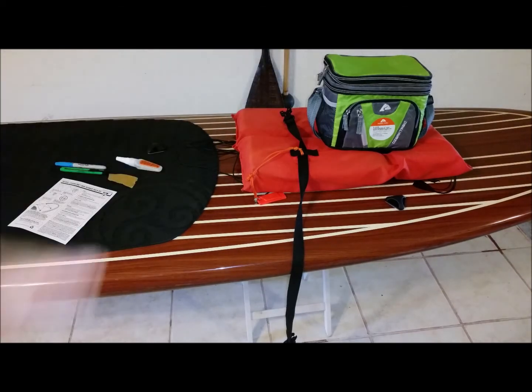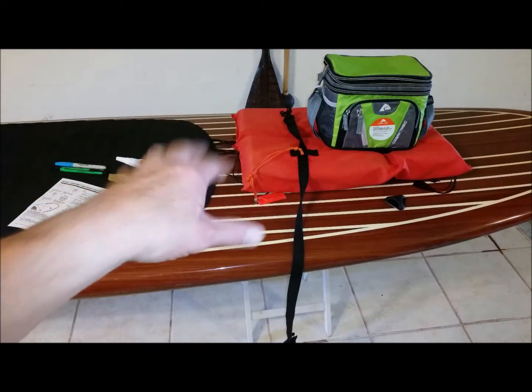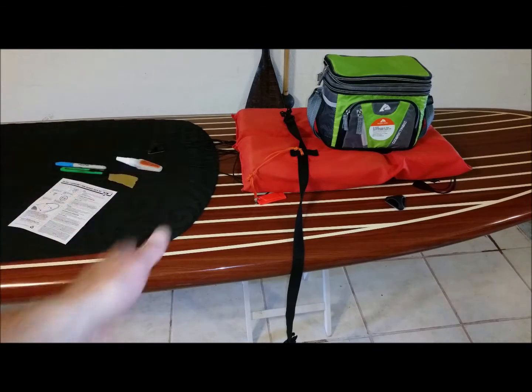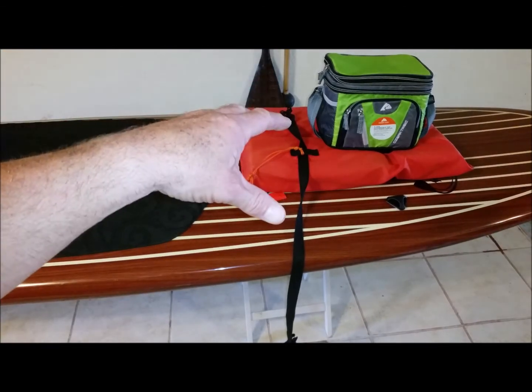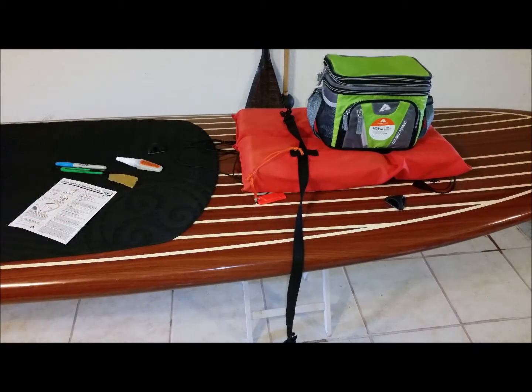Although this is obviously where we see it done most often, there's a couple of things to take in consideration. Number one, on a board that's as attractive as this one, you tend to clutter up the area that you want to see the most. The other thing is that depending on the size cooler that you're bringing with you, you can create a lot of weight on the nose of the board, which can impact the way that it handles.